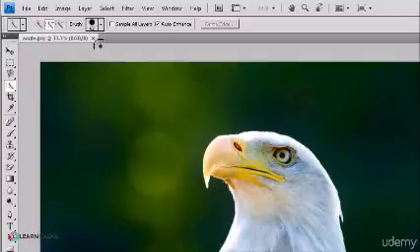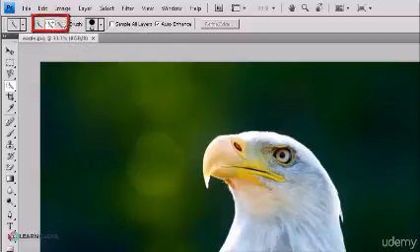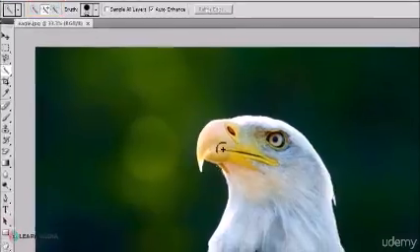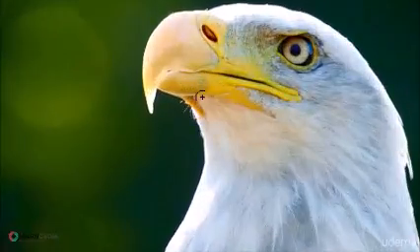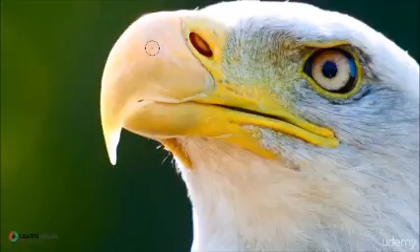Okay, so I'm going to use my quick selection tool and set your brush, and on the option bar right here, it has a plus and a minus. I'm going to zoom this image in. Now this is a brush type tool, like I said earlier, and you can select an area that you want to select, and it automatically finds and follows the fine edges of the image.